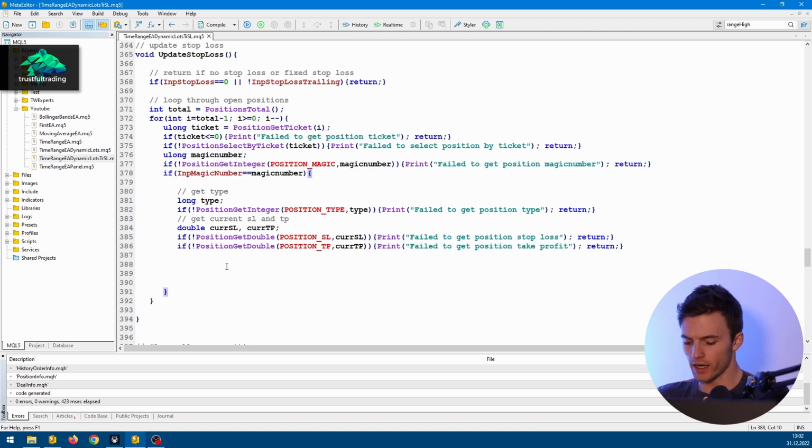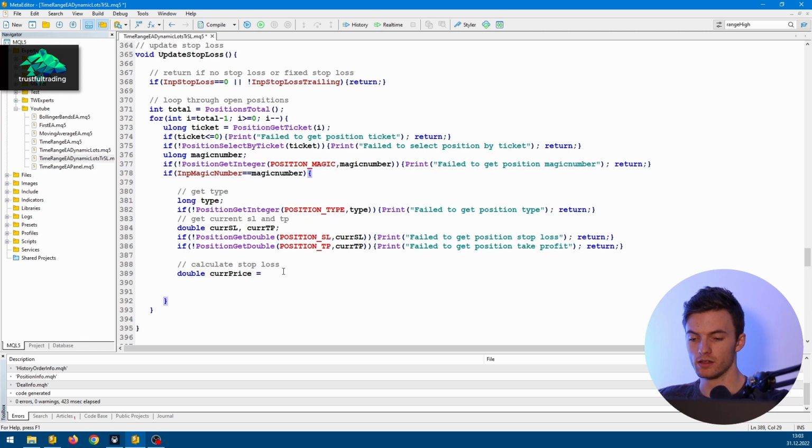Okay, so let's write another comment down here. Calculate stop loss. And in order to calculate the stop loss, we first of all need the current price of our symbol. So we just declare a variable, double current price here. And we will set the current price depending on the type of position.